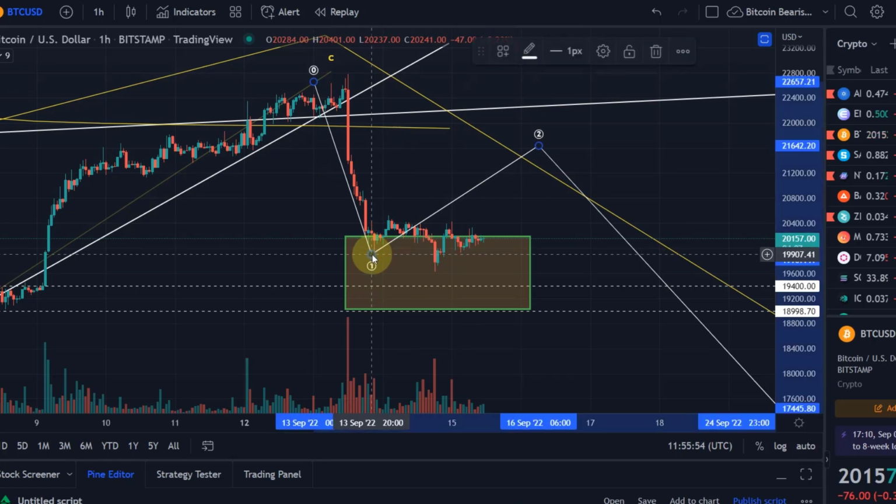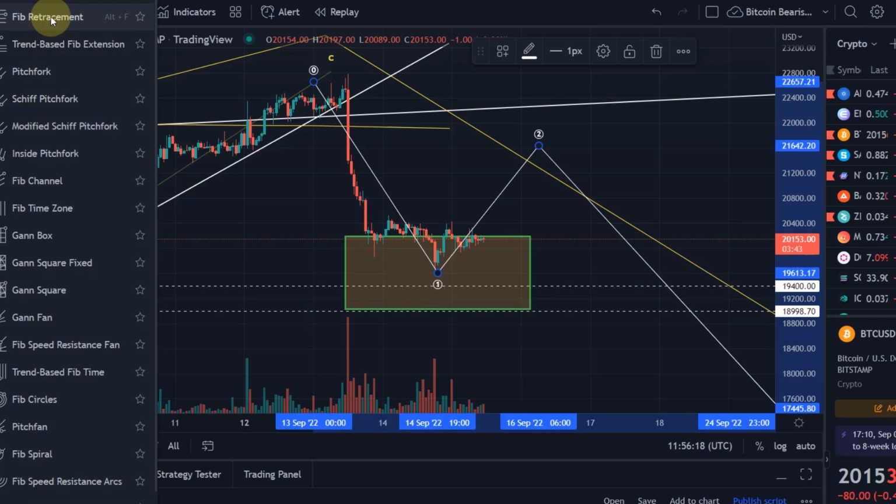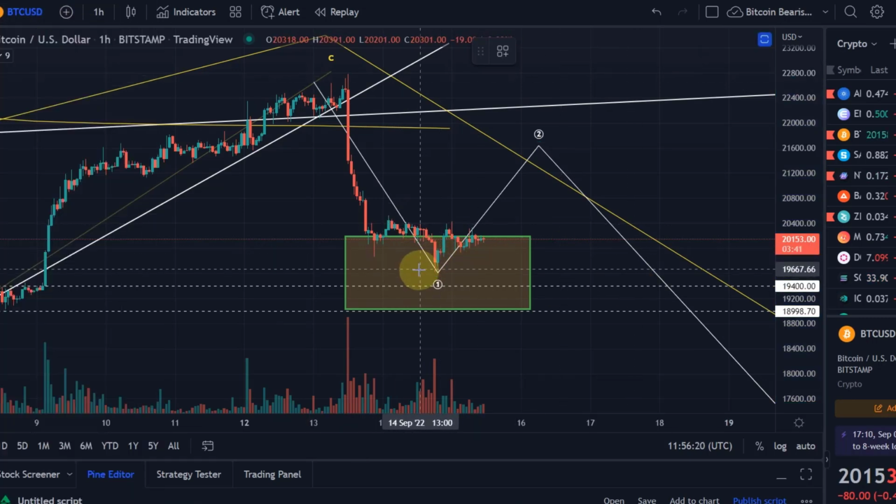It is also possible that this was the wave 1 and we are now also moving up in basically an ABC pattern, of which the wave A could also be an impulse. So it's important that we now start to look for smaller 5-wave structures to the upside. And we have the first one too. They do happen all the time. They can be used for trading. Obviously, the condition is that we're holding certain key levels, and a very important level is the 19,400 level.